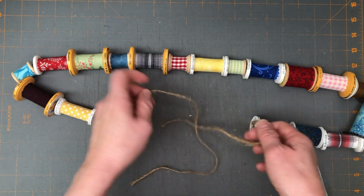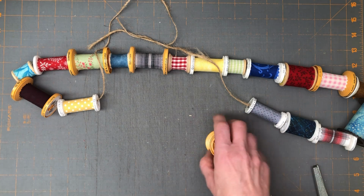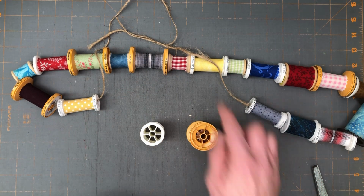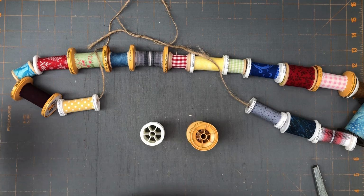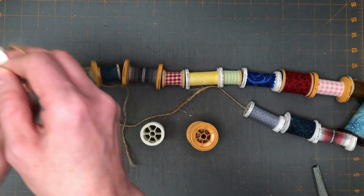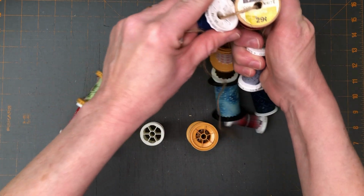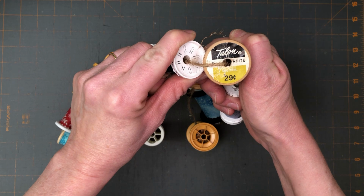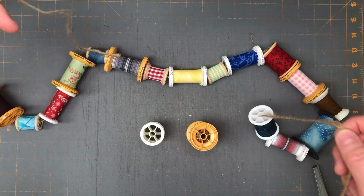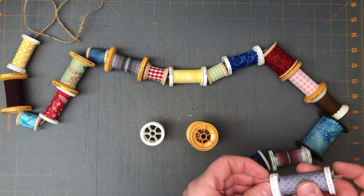So I have a bit of string left over, so I'm just going to make a couple more to show you how I did it. Let's see. Try and get some different sized ones here. I do have some small ones that are made of wood. There they are. And I had one that was really cool. Oh yeah, this one. It says 29 cents on it, so that's an oldie. You can't buy 29-cent thread anymore, that's for sure. But I must have picked up the spool at a thrift store or something.